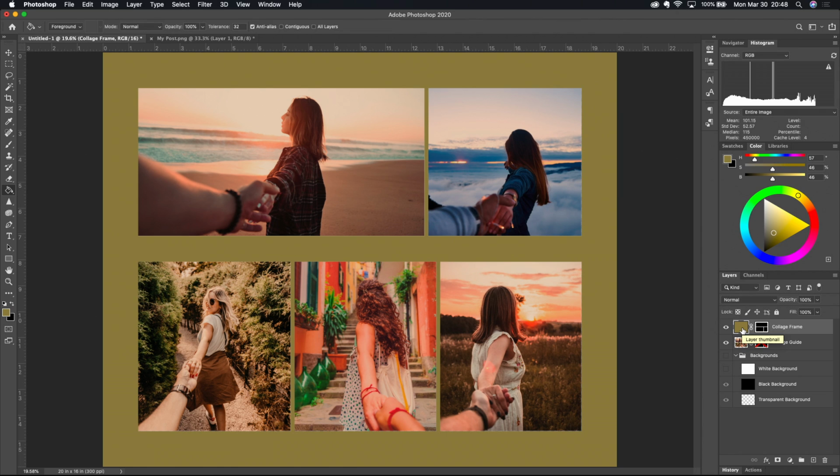And where we're getting this blocked out for the pictures to show through is from this mask. So remember, the white contents of the mask allow whatever is on this layer to show through, so we're seeing that, and the black contents block that, so we're not seeing the green there, and allow what's underneath to show through coming upwards. So that's that two-dimensional interaction I was telling you about just a second ago. But here's what's really cool about this.